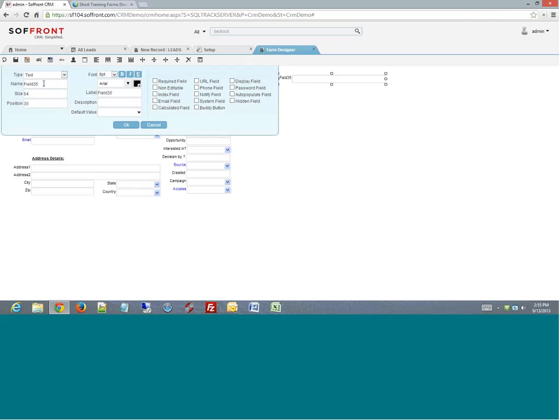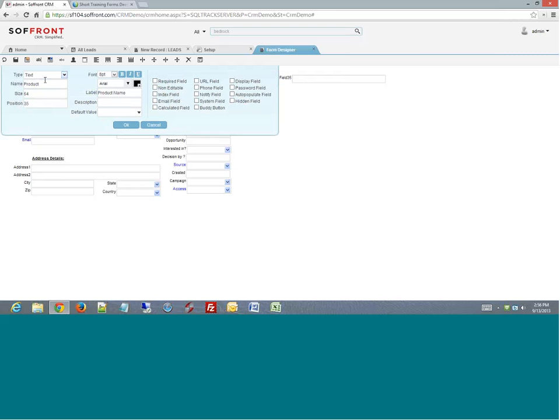Now here you would be able to create the name, which is going to go in the leads table. So let's say I add the product of interest, though that field is there, but I'm just simply taking this as an example. So right here, this is a product, and we add a label corresponding to the name of the field, which will be visible to the users. So we call this product name. So that's a field which we have.